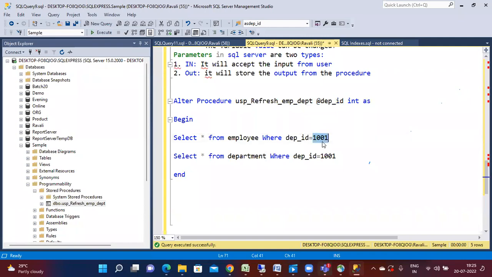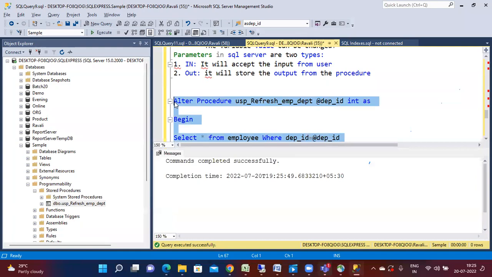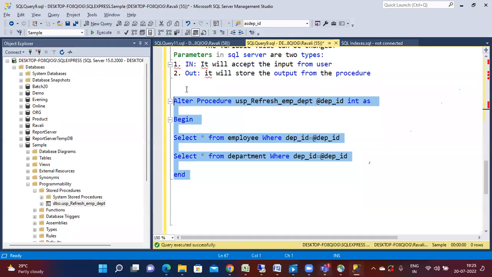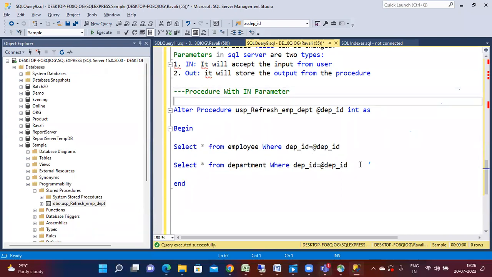In place of 1001 it should go, right? Yes, sir. In place of this it should go. Just alter the procedure, the procedure with an IN parameter. Okay, suppose now execute this procedure.